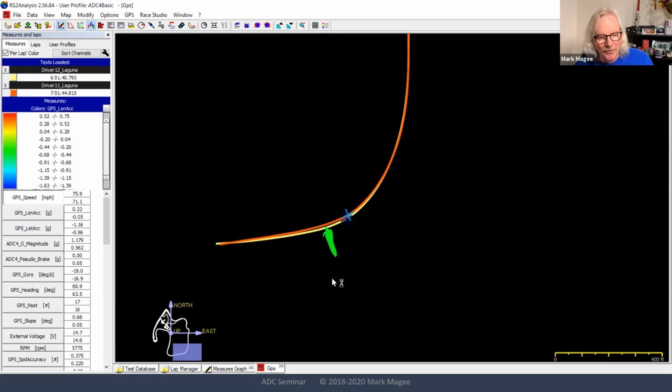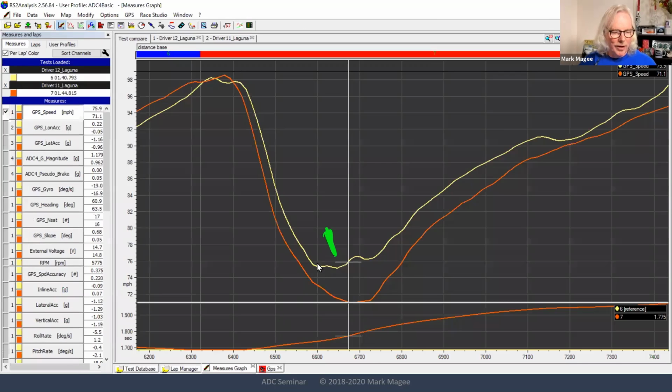And that is significant in these sort of fast corners where it's not where your foot comes off the brake pedal, but where you get to this neutral throttle point. That's going to be a stable car. Driver 12 gets to this point of stability earlier and is going to feel more comfortable going fast.